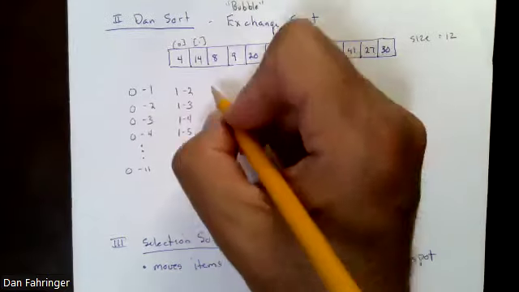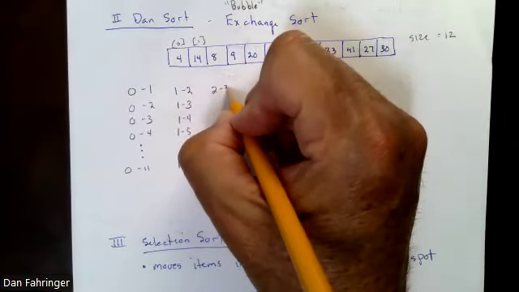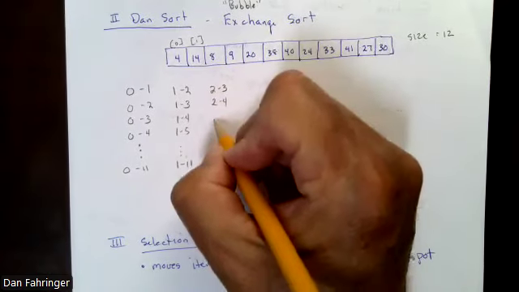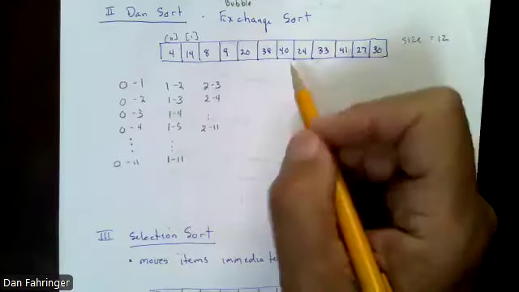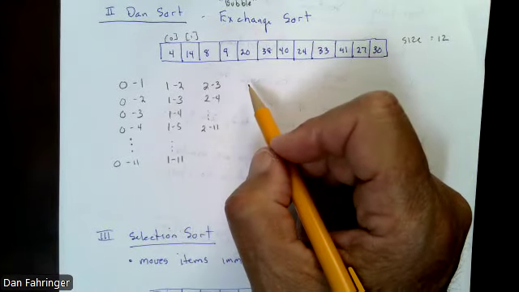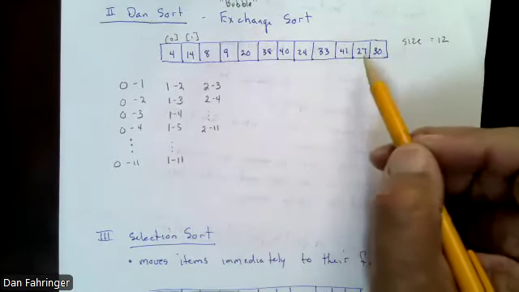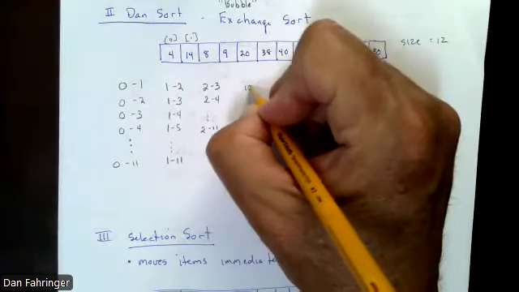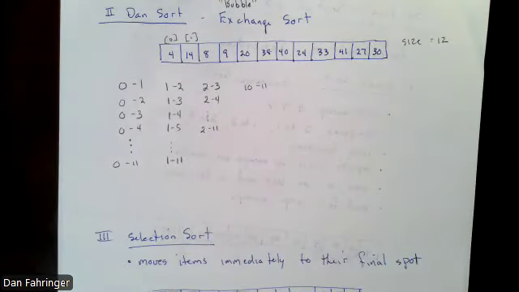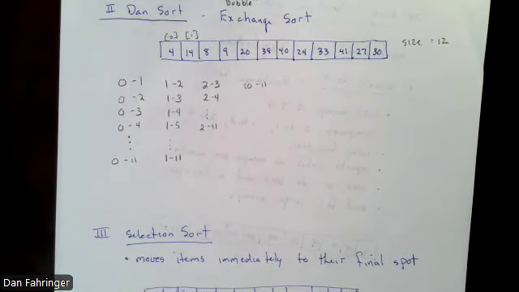I guess I know what's next. Start at 2, 2 to 3, 2 to 4, dot, dot, dot, 2 to 11. All the way down to what? All the way down to 10 and 11. Yes, I'm going to do 10 to 11. So I could do this guy in 2 for loops.